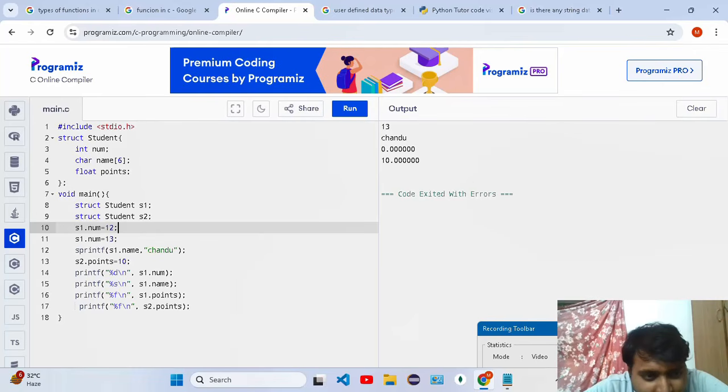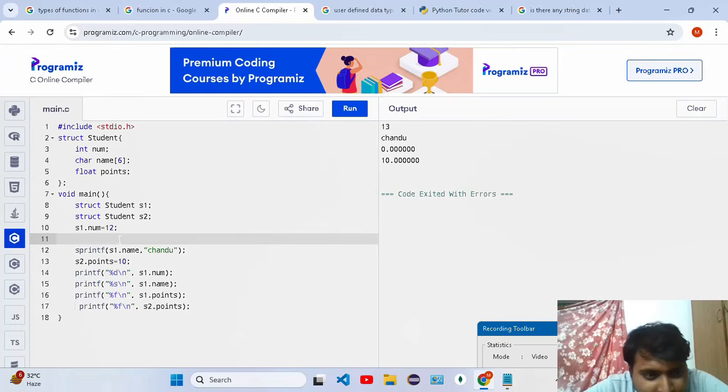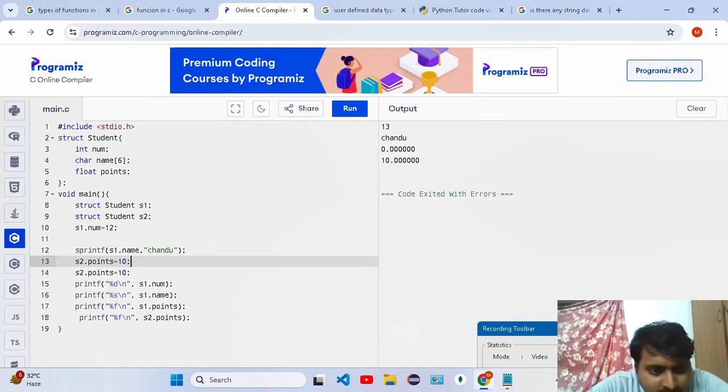Number is there, name is there. After that it should be points, points is there. S1 dot points should be there, this line should not be there. So I want this one, S1 dot points.